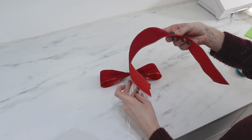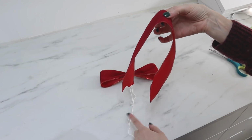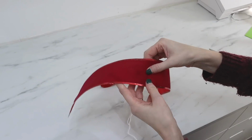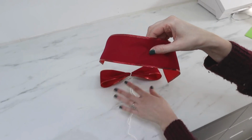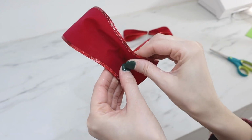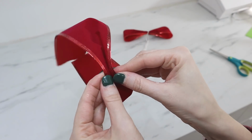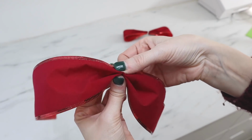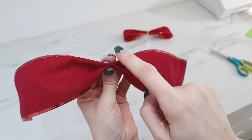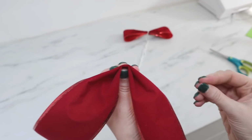But basically what we're going to do is find the middle, just kind of like we did with the circle. So I put my tails together, found the center, and we're going to crease this the exact same way we creased our bow. So I'm going to bring this up close again. We're going to push our thumbs down so our sides come up, and we're going to bend those side pieces backwards. So again, we have our mountain and a valley in the center. That makes a nice crease instead of a jumbled up mess.